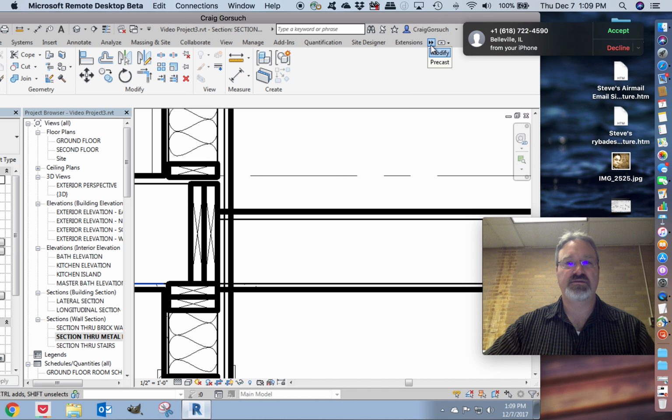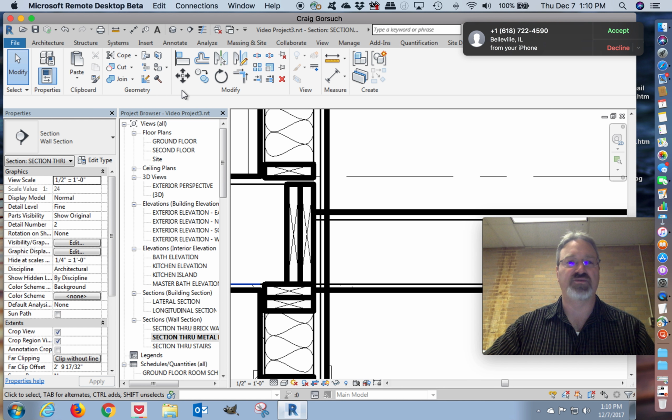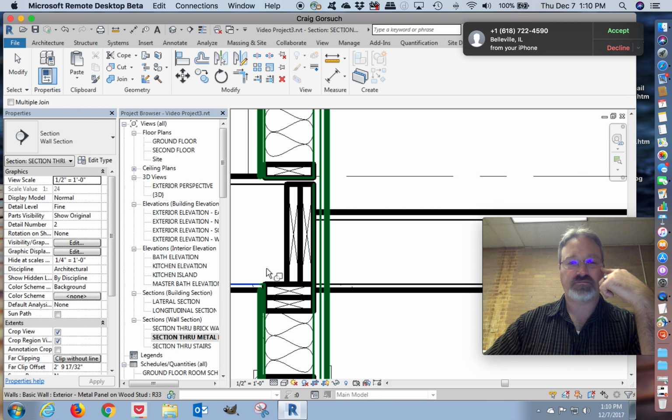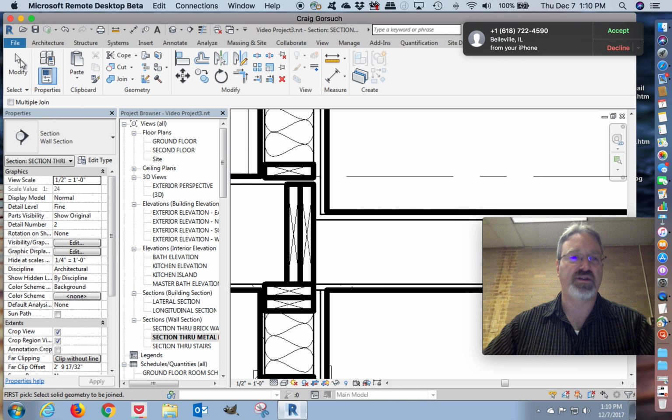Of course, modify tab. Okay, I'm on modify. Align tool, nope, join geometry. I want to join my roof assembly to my exterior wall. And you can see how that cleaned up this whole intersection. So things are reading more the way we want it to.